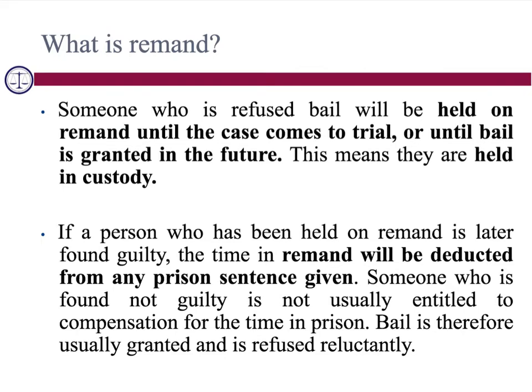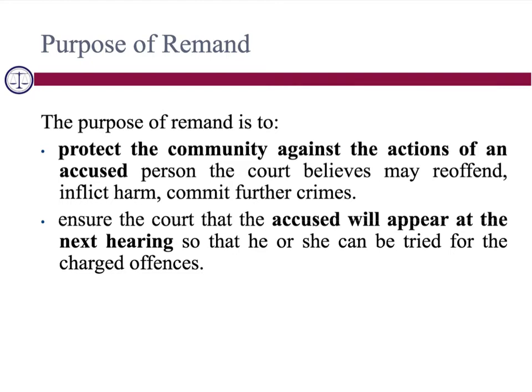Someone who is found not guilty is, however, not usually entitled to compensation for the time they spent in prison. Bail is therefore usually granted and refused only reluctantly. The purpose of remand is to protect the community against the actions of an accused person that the court believes might reoffend, inflict harm, or commit further crimes. And it is to ensure the court that the accused will appear at the next hearing, so that he or she can be tried for the charged offences.